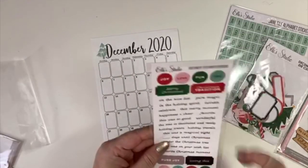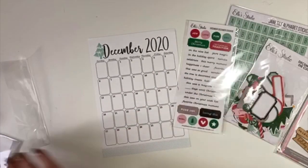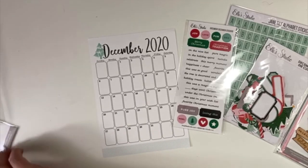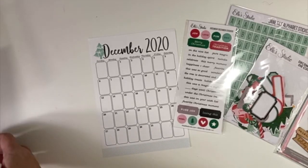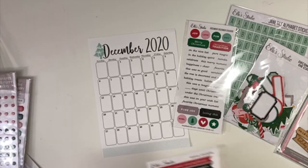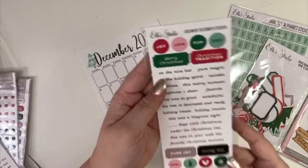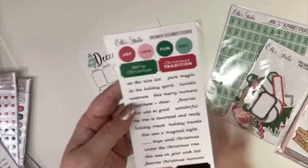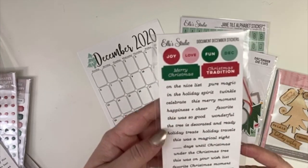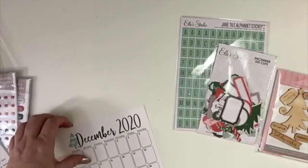So I got this little Document December stickers, and I actually got two of those because I bought one separately. I did one order. I think I got two of those. Yeah, here it is. Oh, it's different. Oh, cool. It's different. Okay, great. So then I got this sticker sheet, Document December. So Sure Collections called Document December. And really cute. I love, love, love word stickers. So I love the font on those.